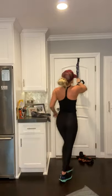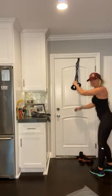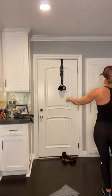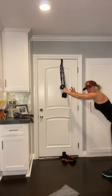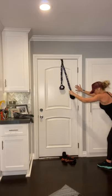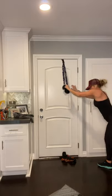Good. Swap it out. Okay? And turn it again. This is kind of weird. Ready? 3, 2, 1. I mean, you can't see shit.